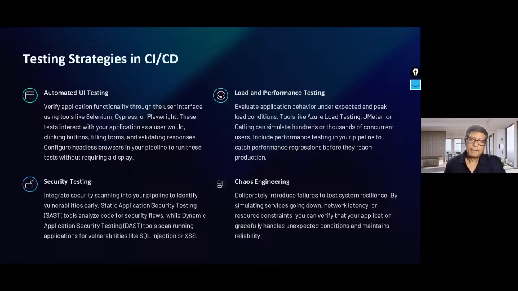Okay. Load and performance testing. You can evaluate application behavior under expected and peak load conditions. Azure DevOps has given you tools like Azure Load Testing. You do not need to buy load testing tools from outside, like JMeter or Gatling. Gatling is also very popular nowadays.